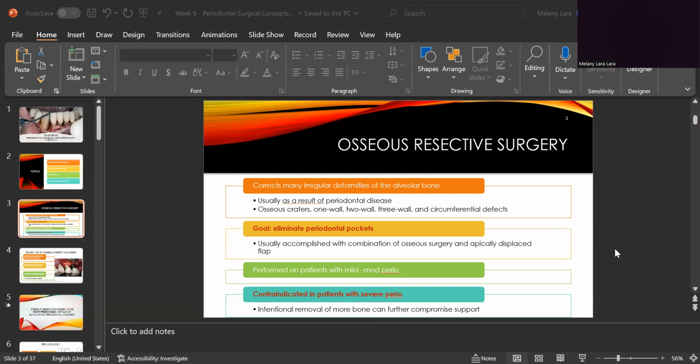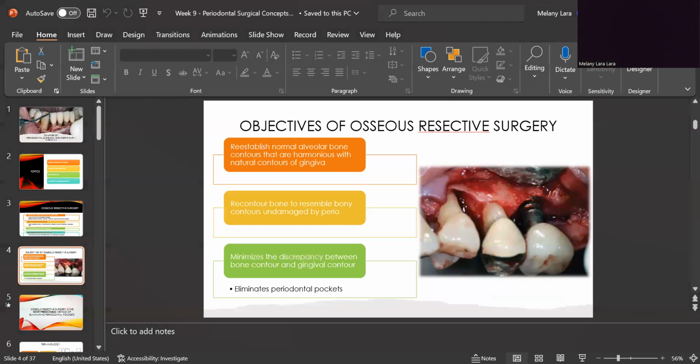All right, so our main objective, like I mentioned earlier, we're basically going in with the intent of reestablishing the natural anatomy of our bone. Okay. The attachment lines are still there. We're not regrowing the bone back in this procedure. We're just trying to reshape it so it's natural. And when we reshape that, like I said, the gingiva follows it, so it reshapes and reduces the pocket depth that way.